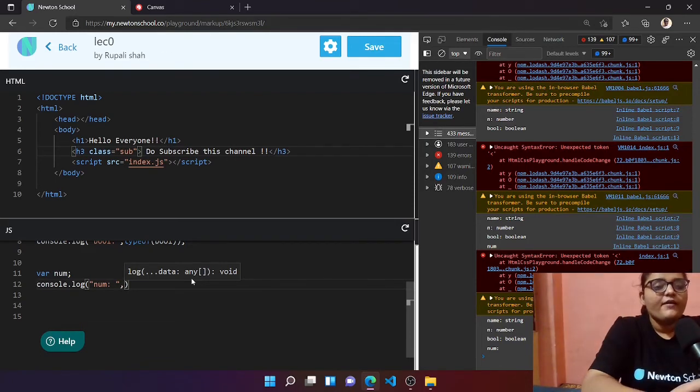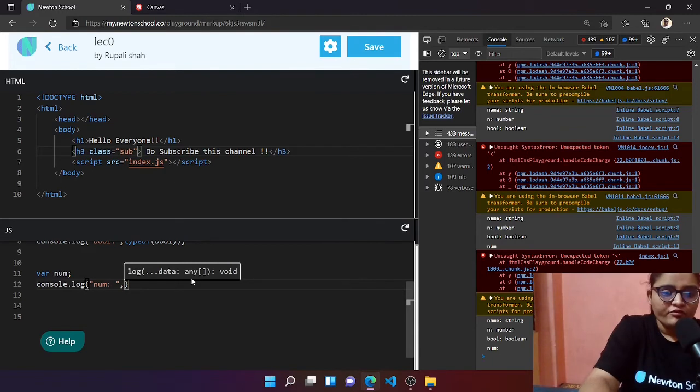I have told you that JavaScript doesn't have variable types until we declare the value, because JavaScript takes the value as a base to decide that this variable should be of string type, this variable should be of number type, this variable should be of boolean type. So let's say typeof num.